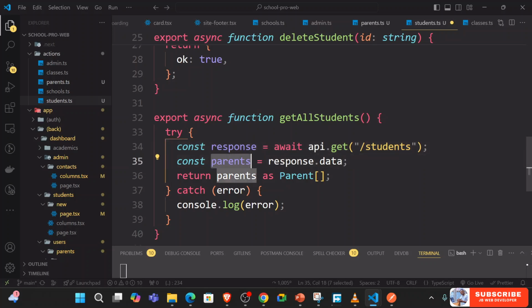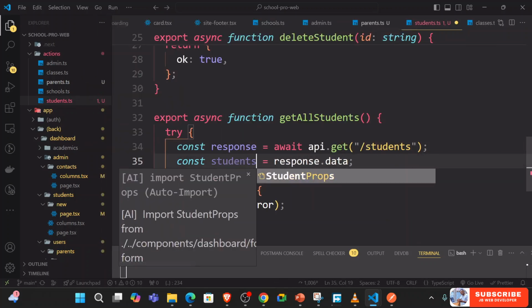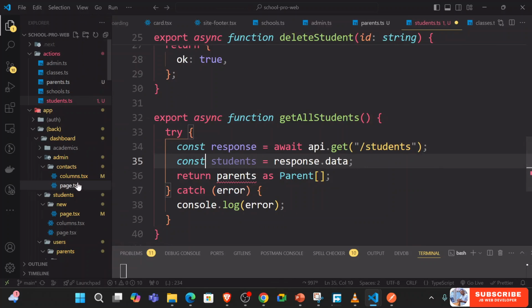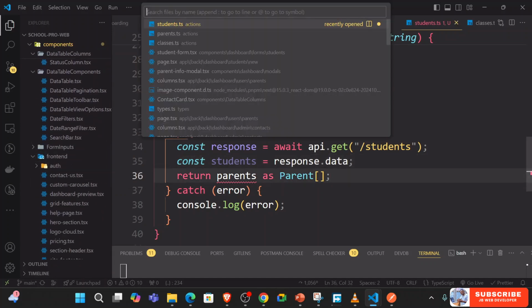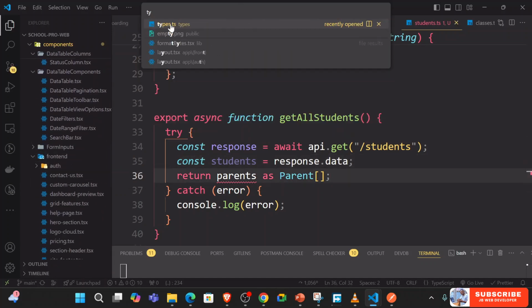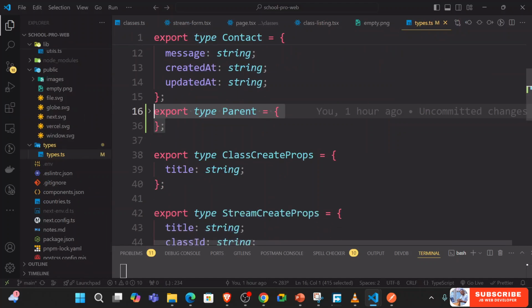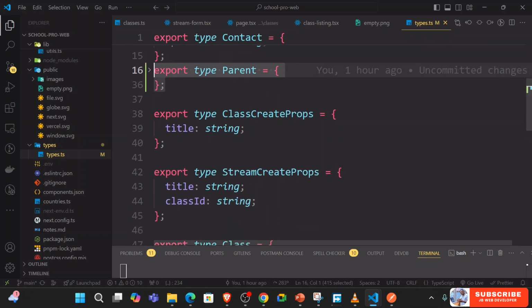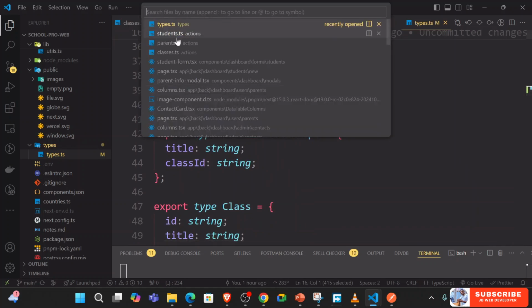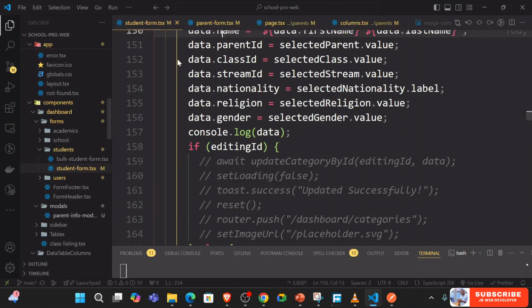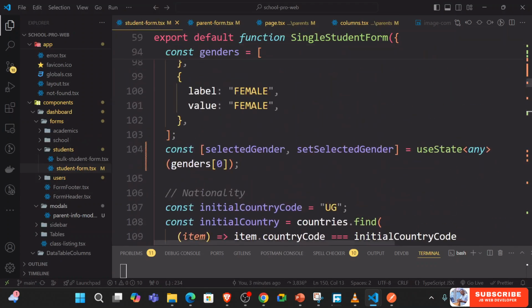So these are students, and now we have to go ahead and create the types. So you can just go to the types at this point. You simply need to go to the student form and get these types on top here.